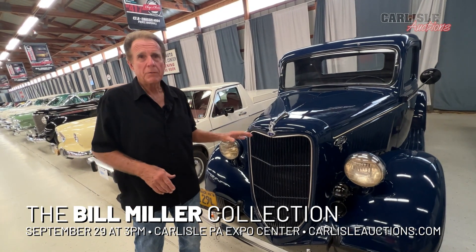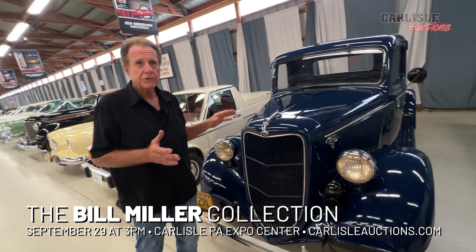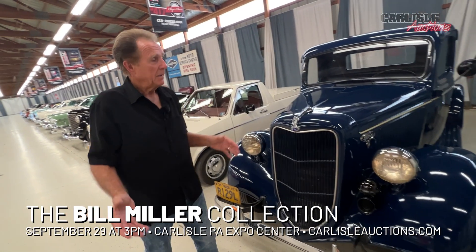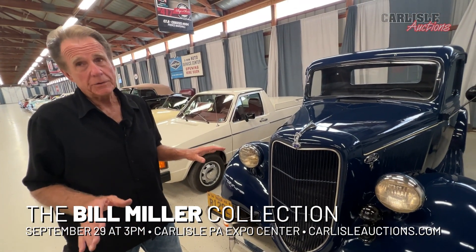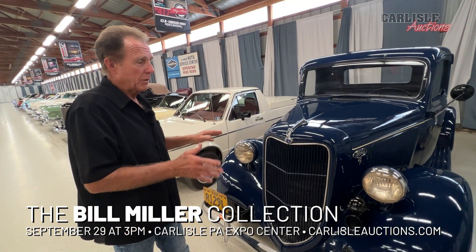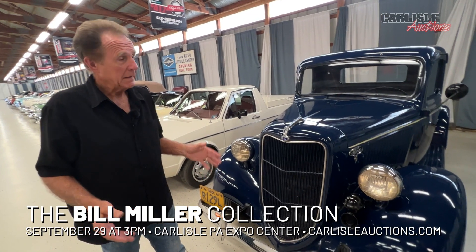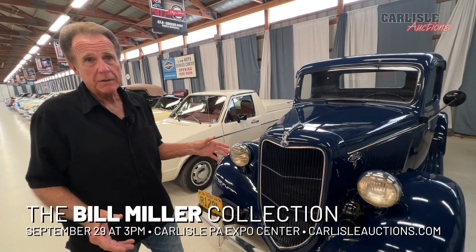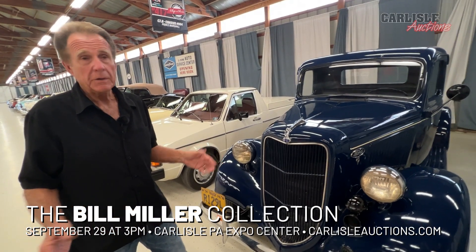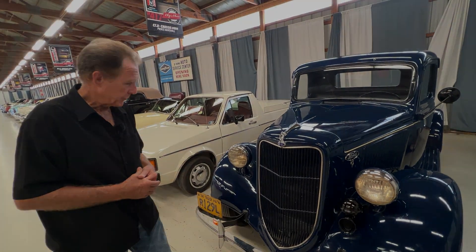These were all hot-rodded. They were the perfect setup — they have a lot of room in them, and they usually put big V8s in them. And this car is still basically original. Once again, the owner used this truck, he took care of it. Any work that he did to it, he did himself. He did repaint it at some time in its life, but other than that, it's just basically an all-original 1936 Ford pickup truck.